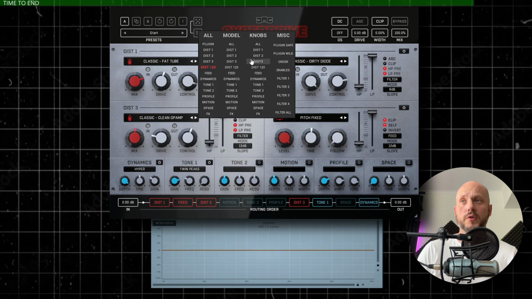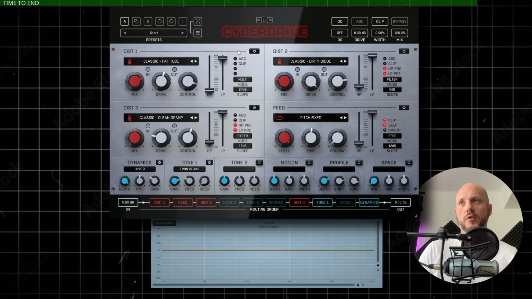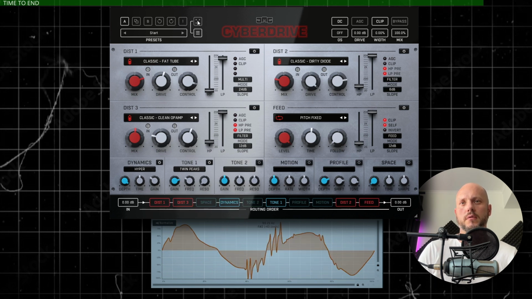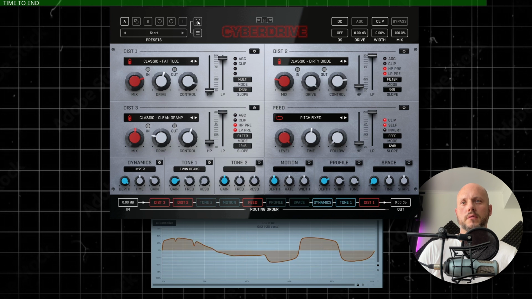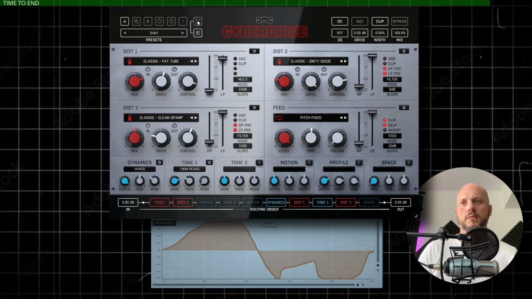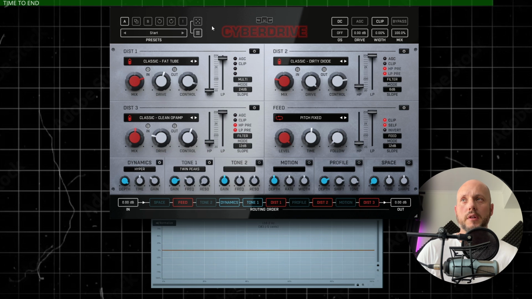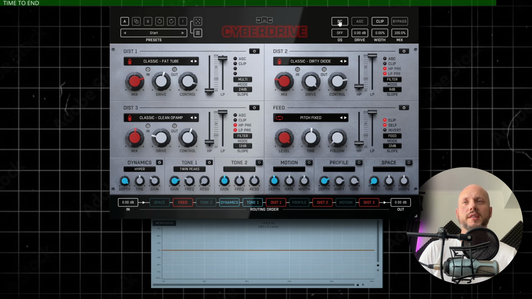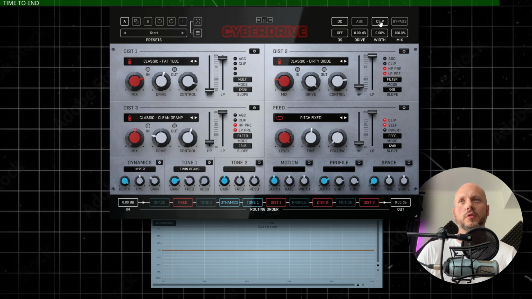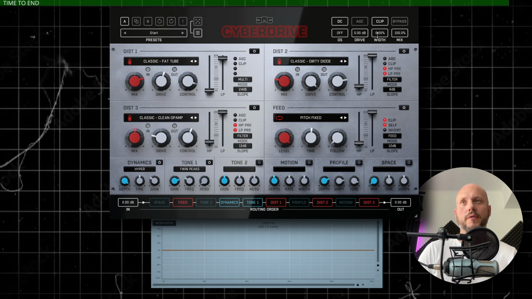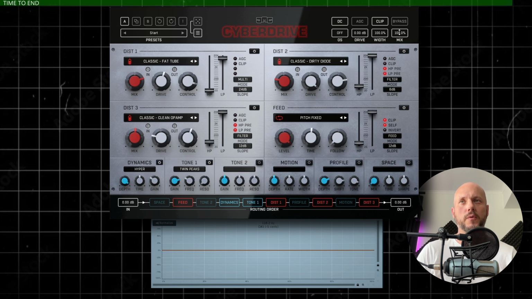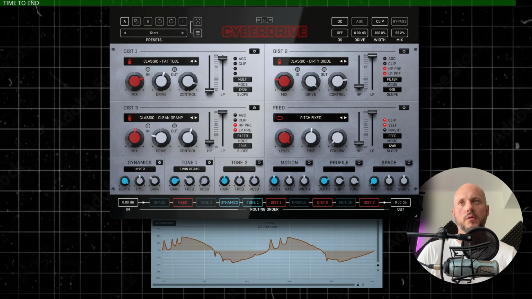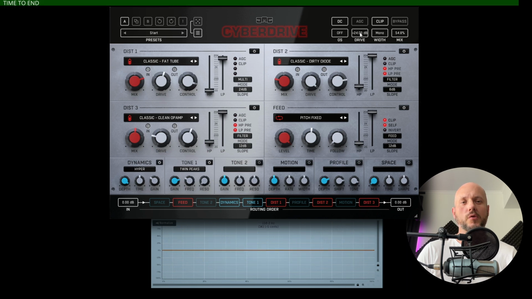Also, what about if I want to randomize the order of the effects? I can do that too, so click on the order, click on the dice. Now let's have a quick look on the top. So the DC offset, automatic gain compensation, soft clip, you can bypass the module very fast. You can set the oversample mode, so this can be really crazy here. Extra drive, you can add some width to it, and you can play around with the mix too. So this thing is crazy.